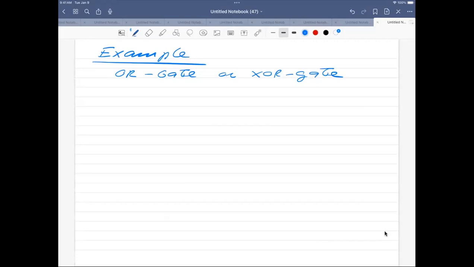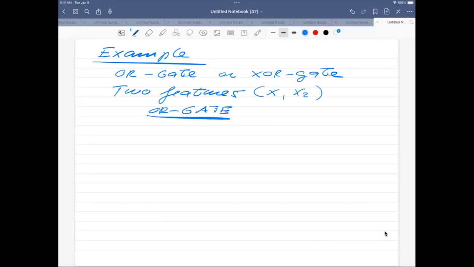So what we will have then is two features. These are the input values, two features. So we have x1 and x2 here. And then if we look at the case of the OR gate, and the reason why I'm setting this up is because this is a very useful example to look at when we want to understand what is happening with a neural network. So what we have then is a table with inputs, x1, x2, and then we have the output, which are the target values. So in this case, I'm now looking at four types of inputs.